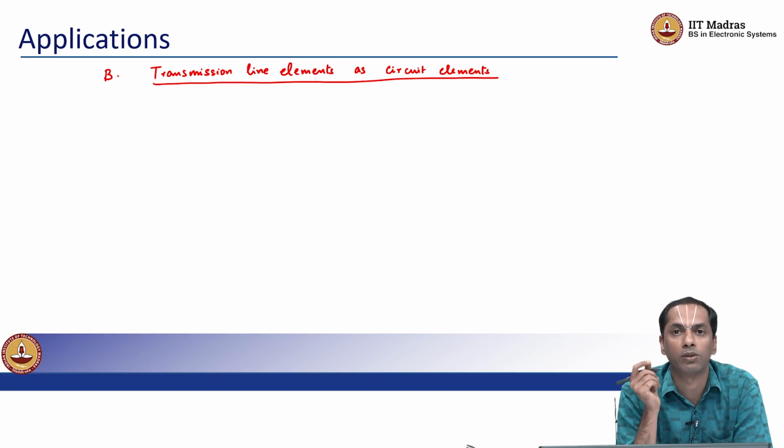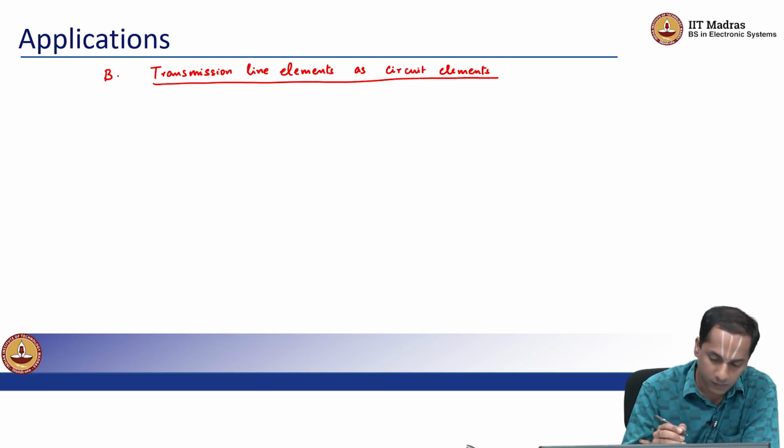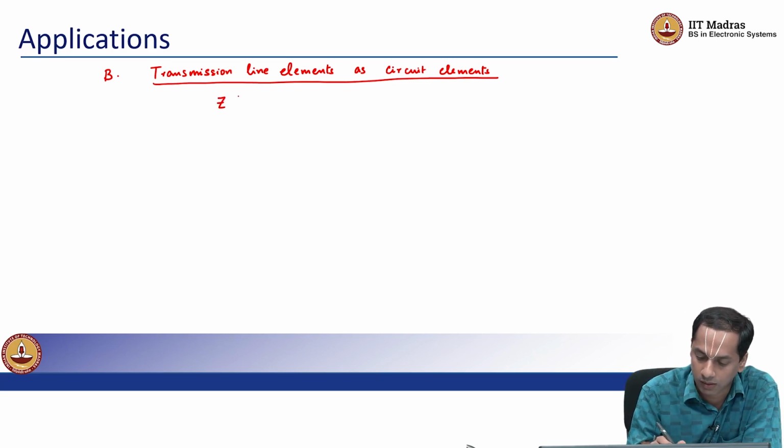So instead of having to build capacitors with parallel plates, in the traditional sense of copying the toy models, you can now use transmission lines and segments of these transmission lines that mimic the behavior of ideal capacitors and inductors at high frequencies. So for this, let's recall the impedance transformation equation.